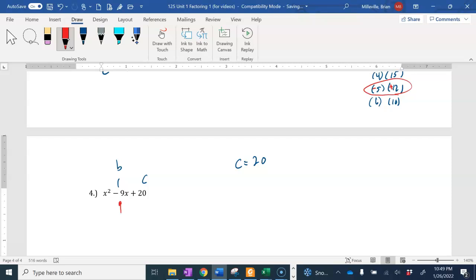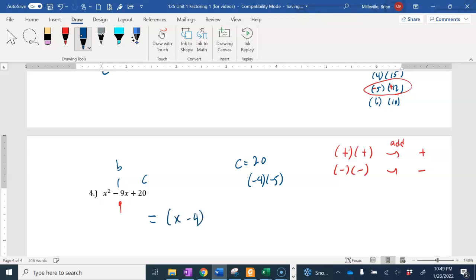Well, the only way you can multiply to a positive number is to have both numbers be positive or both numbers be negative. But if both numbers are positive, they would add to a positive result. If both numbers are negative, they're going to add to a negative result. So both of our numbers have to be negative. And just for time's sake, I'm just going to write the result down. We're going to use negative 4 and negative 5. Those are the winning pair for this problem. So we're going to get x plus negative 4, which we can write as x minus 4, and x plus negative 5, which we can simply write as x minus 5. And that is the appropriate factorization, as you can check.